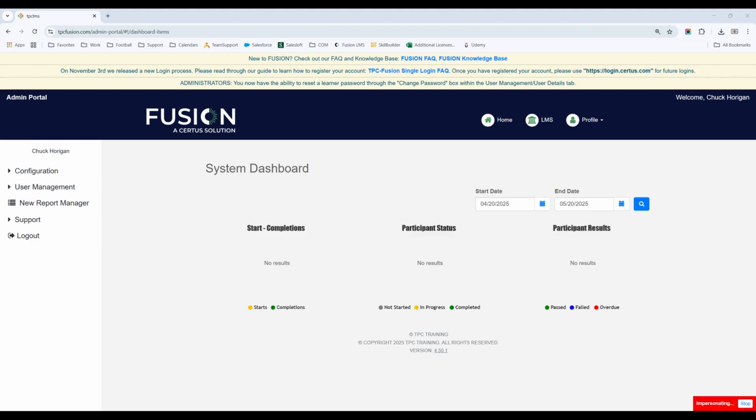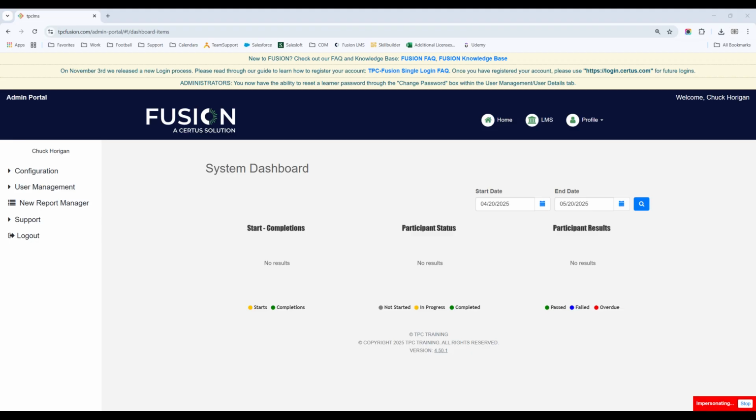Awesome. And let's hand it over to Tyler next, who's a member of our migration team. Hey everyone, my name is Tyler and I worked as the migration project manager alongside Angela, who is also on the call. I just want to quickly mention a couple points regarding Fusion and the migration. So previously in the old system, Jennifer handled most of the administrative tasks on your behalf, such as adding users or deleting users and assigning courses. But with TPC Fusion, you have been designated as an organizational administrator.